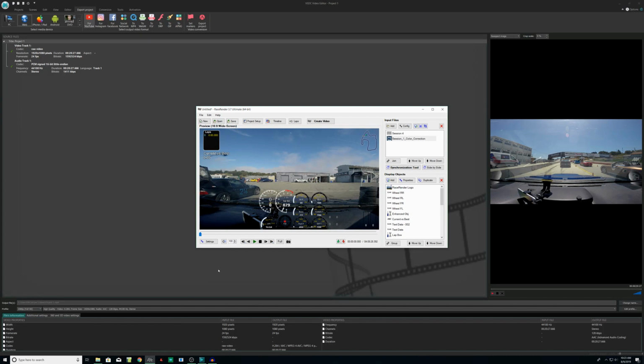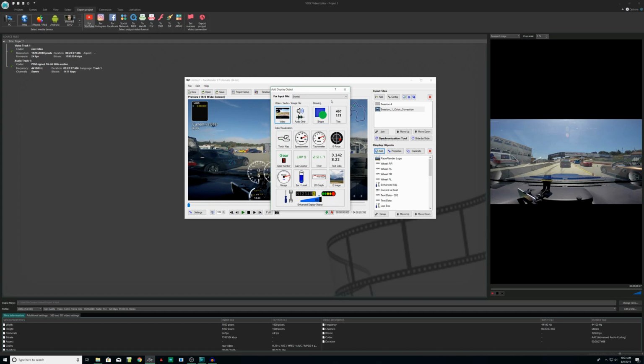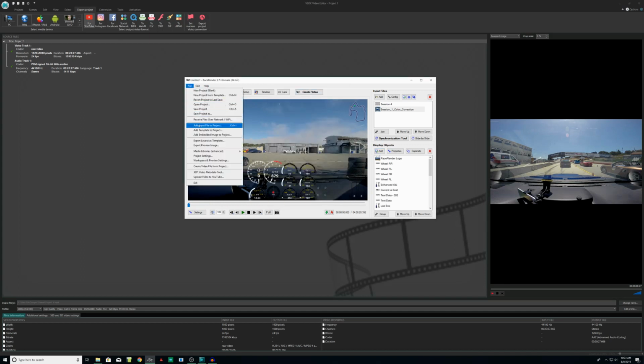Once it's done, you want to pull it into Race Render, which is what I've done here. So inside of Race Render, I've already preloaded my template, which is all of these gauges here. And obviously because I've created these videos more than once, I don't want to have to go through every single time and add the gauges and so on. You can create your own objects here and create a template that suits you. And then once you're done, you can export the layout as a template. That way you don't have to do it every single time.